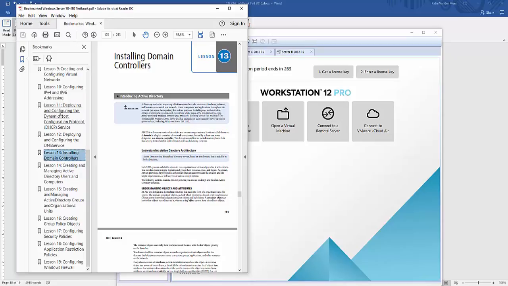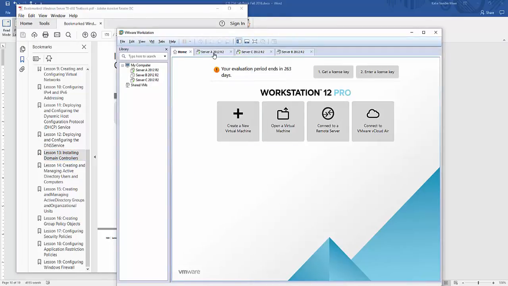The last two hands-on labs you did were DHCP and DNS, and DNS especially needs to be configured properly in order for one of your systems to be a domain controller, which is in this order for a reason. So we're installing domain controllers, but we need to make sure DNS is configured properly. So you probably have DNS installed and definitely DHCP, but let's make sure our configurations are done properly.